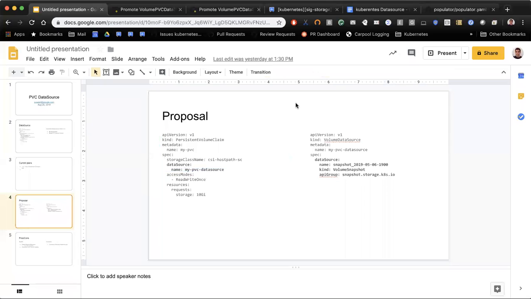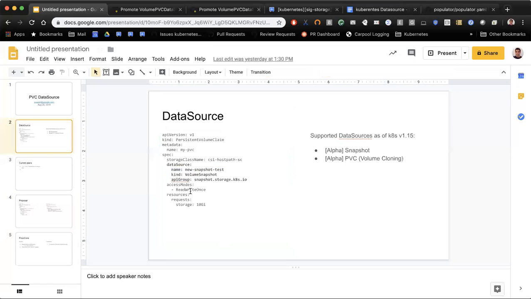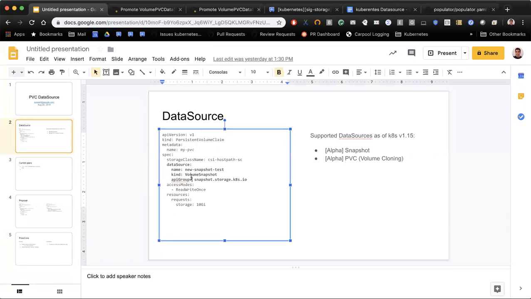I don't see that to differ that much though. If you have the current design, you basically just need to specify the kind, right? That's the extra thing that you want to remove. Then you could still use the template for the names, even with the current design, right? So the only thing is you want to get rid of the kind and API group. You only leave the name there.